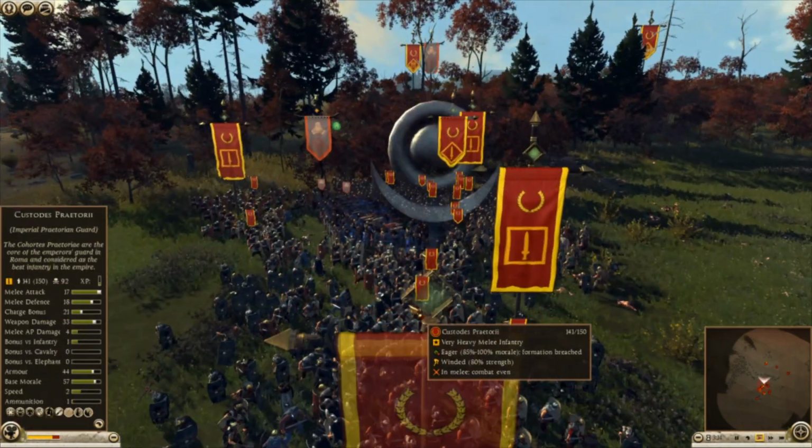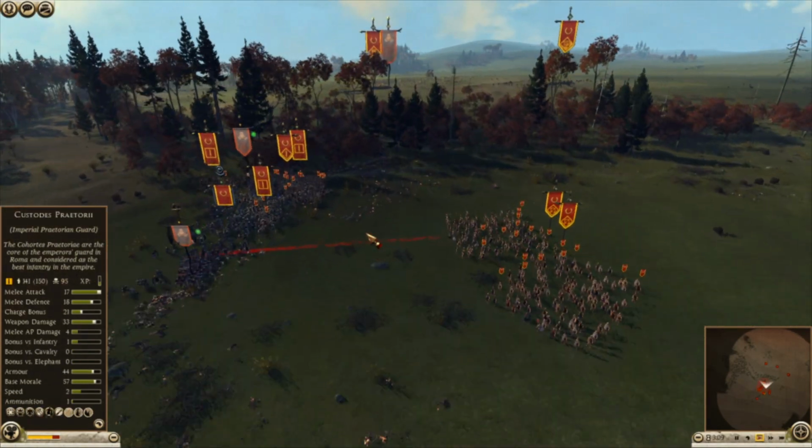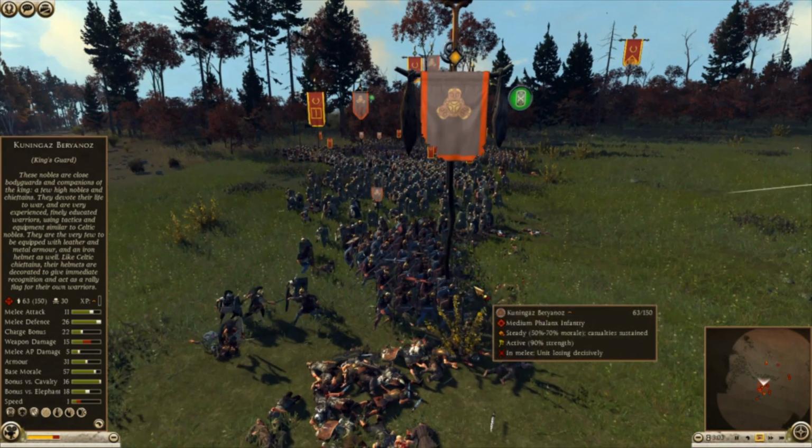And with that, I hope all of you enjoyed this part 7 of the Imperator Augustus campaign with Divide et Impera. And of course, what we are calling it, the Parthian War.